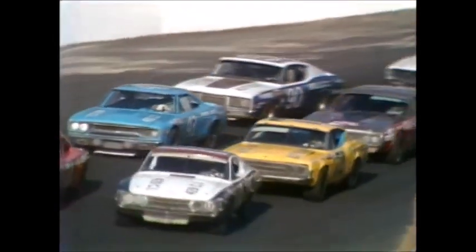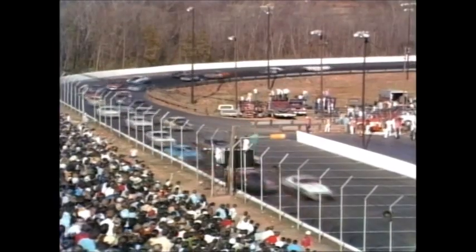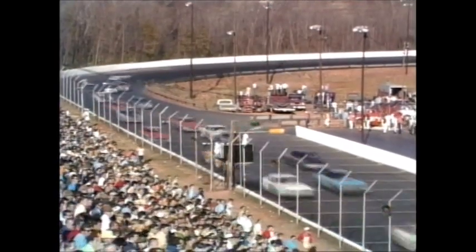Winning the pole position was car number 17, driven by David Pearson, a three-time NASCAR champion. And right alongside of him in the red number 71 will be Bobby Isaac, who is the current NASCAR champion from the season of 1970. In the second row, car number 72, appropriately yellow, is driven by a former cab driver from Detroit, Benny Parsons, alongside him is Richard Petty in number 43. The biggest name in stock car racing, Petty.